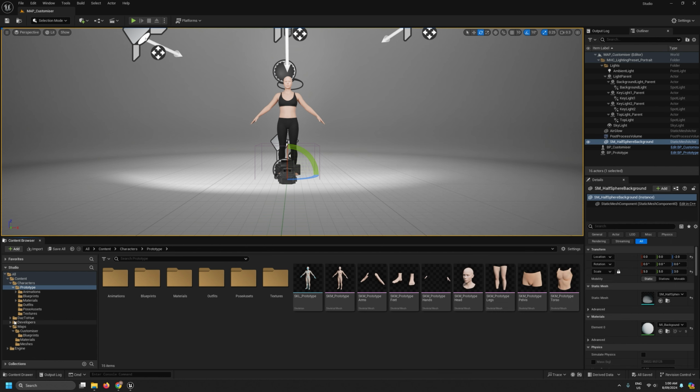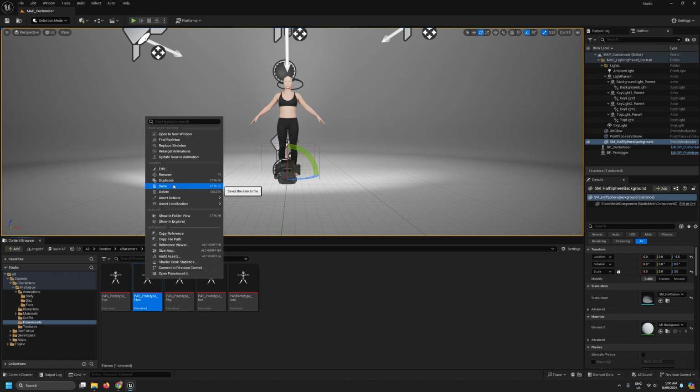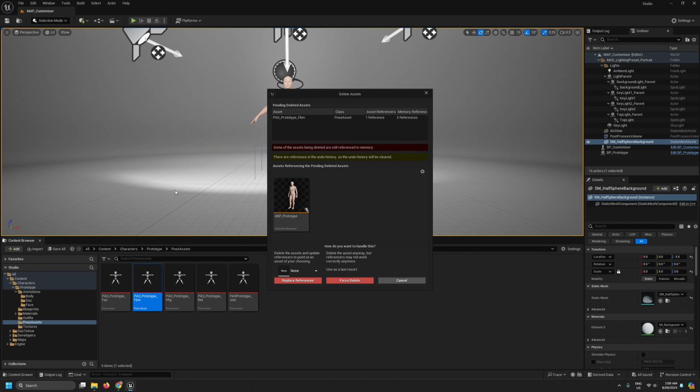So to get taller working, I basically have to redo the full body pose asset. I don't know if it's going to work. We'll find out. I'm going to delete it, which is a bit scary.